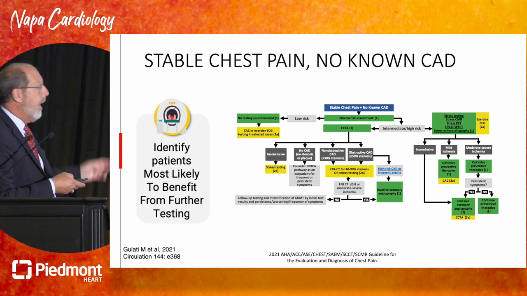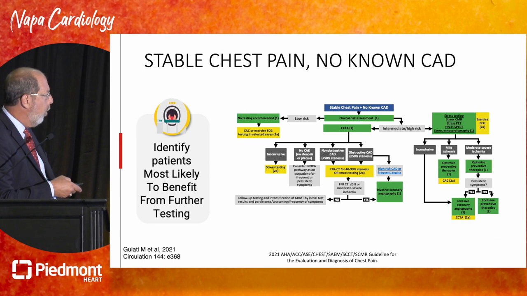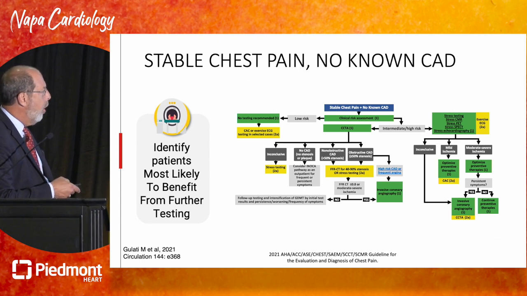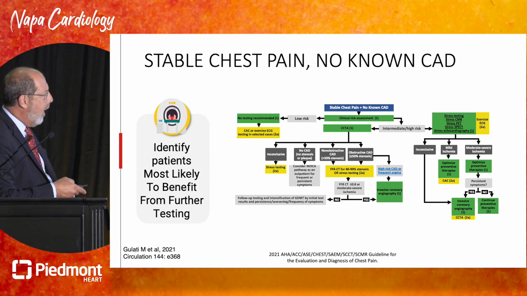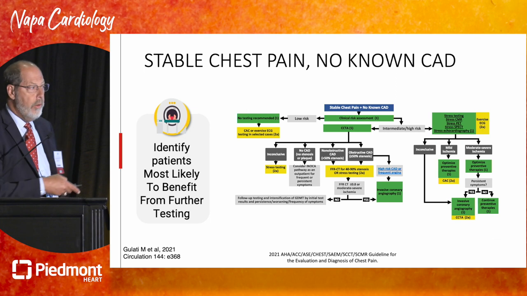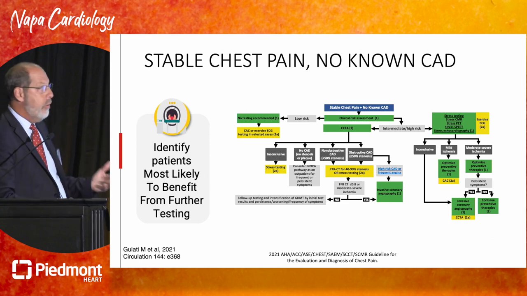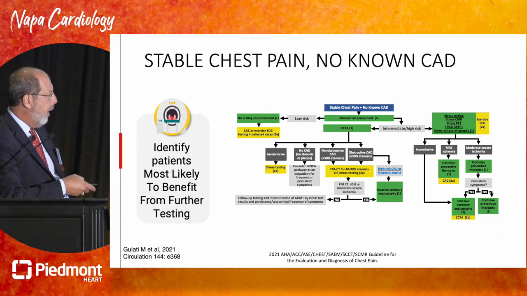For stable chest pain — patients without known disease — we assess clinical risk and then have choices. For a low-risk individual, no testing is recommended; perhaps considering calcium scores or exercise ECG might be an option. However, if the risk is intermediate or high, we have coronary CTA or a variety of functional testing. This slide indicates clinical equipoise in this approach, giving options based on the patient's characteristics, institutional expertise, and so on.